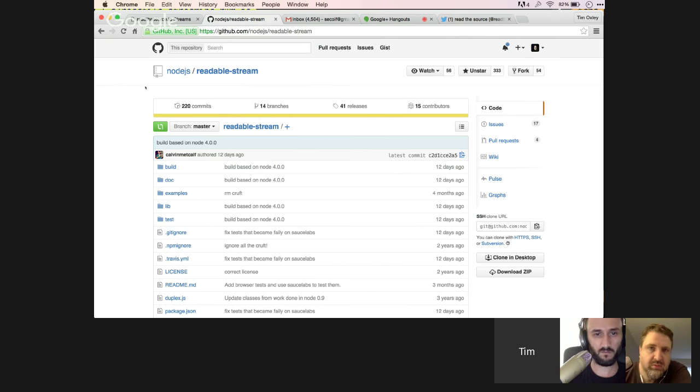The other reason I'm going to talk about this is that if you depend on the core streams, when you update Node, you're at the mercy of whatever streams implementation comes with Node. But if you depend on Readable stream, you're able to version which version of streams you're including in your application.